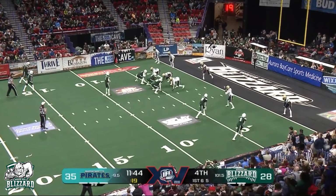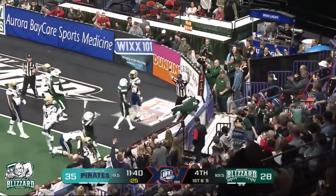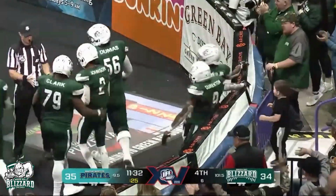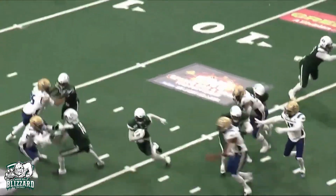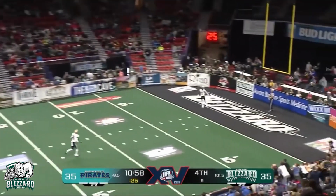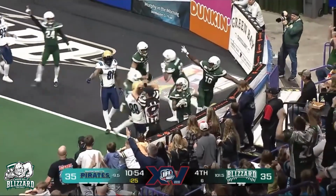Well, here we go. 1st and goal from the 5-yard line. Johnson keeps it. Jerome Johnson to the goal line. Touchdown, Green Bay Blizzard. It looked like he was going to hand that one off the whole time. But Jerome Johnson keeps it, stiff arms a man, ends up in the end zone. And once again, the Blizzard are an extra point away from tying this football game up. And a high kick fielded by Durant in the end zone. Rivers. Oh, this might be a safety. No, they will get.